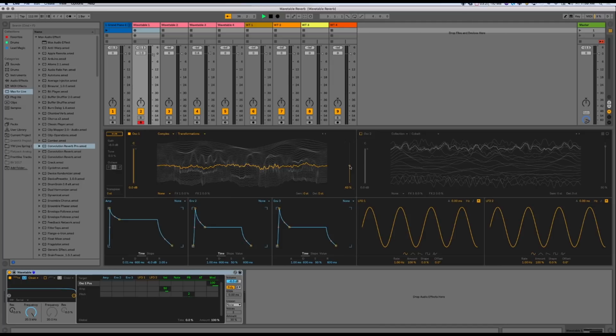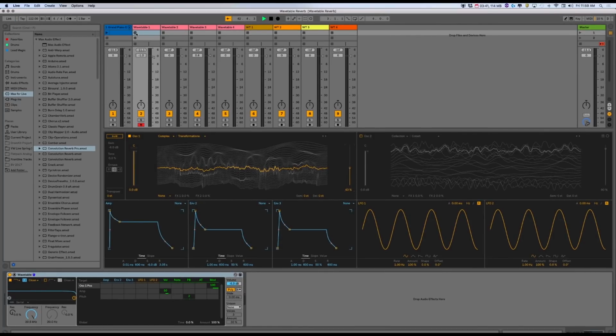The reason I'm playing a very low note is that I want as little pitch information as possible, and at very, very low octaves, Wavetable responds with this rhythmic pulsing character rather than one that's more note or pitch based. So I'm going to record a very simple staccato note playing that C octave -2 here.